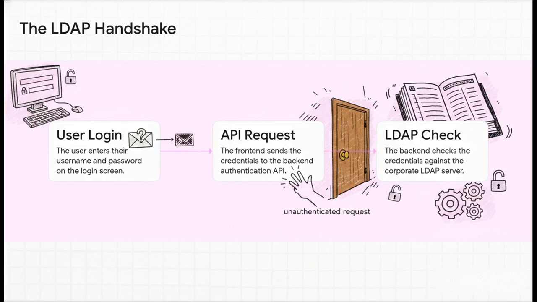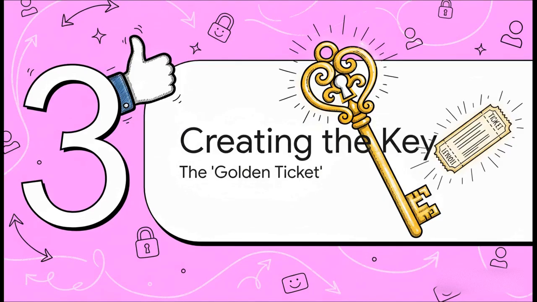The backend takes your info and checks it against an LDAP server. Just think of LDAP as the company's official digital phone book. It's the master list, the one source of truth for who is who. Okay, so let's say the LDAP server gives a big thumbs up. You're legit, but now the backend has a new problem. How does it remember that you're logged in? I mean, asking for your password with every single click would be a total nightmare.